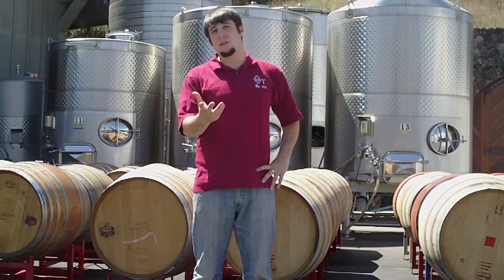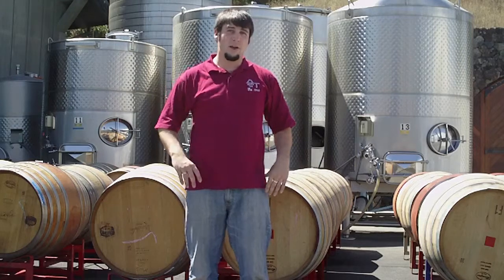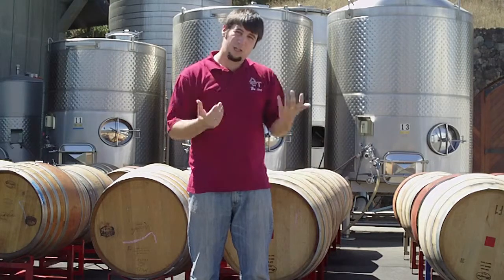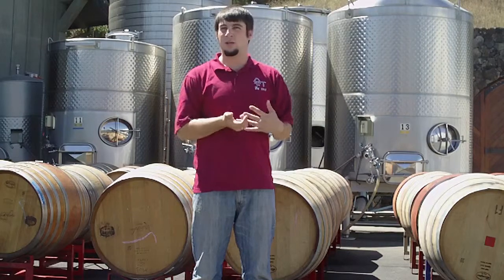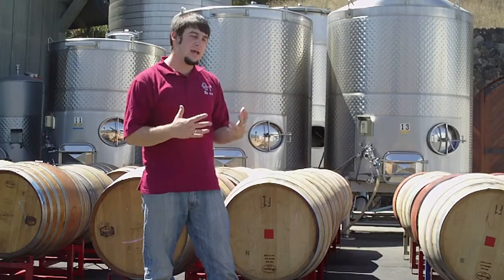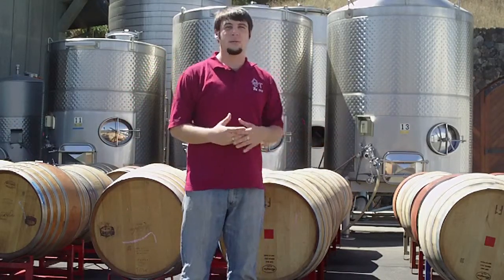We often use a filtering system called cross-flow filtration, which is a relatively new technique. But in the past, winemakers would clarify the wine, get it more clear. It's especially important with white wine. If you don't remove all the sediment, it can look cloudy. Maybe you've seen a wine like that. For red wine, though, in the past, they would just rack the wine many times until it was completely clear.